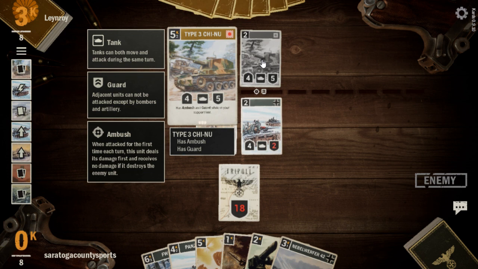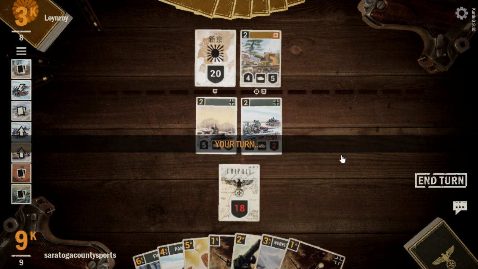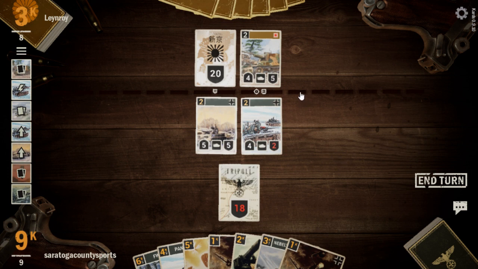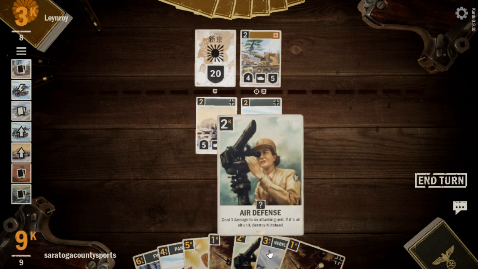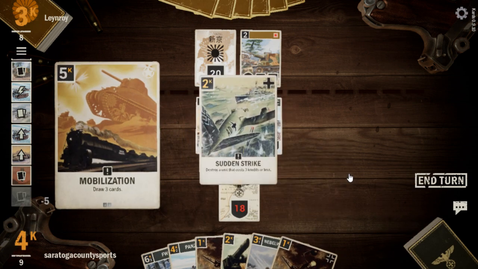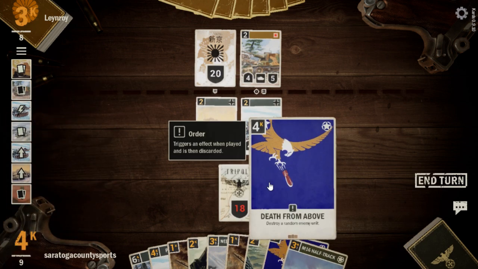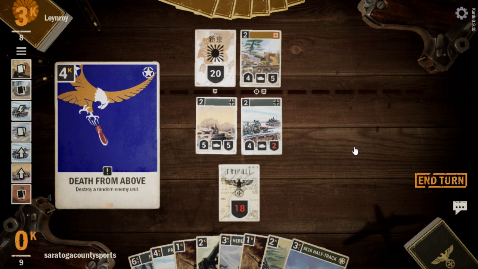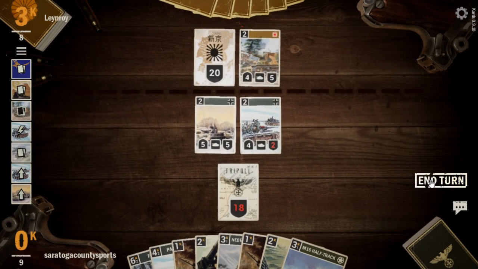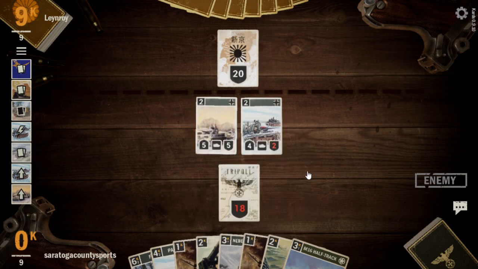You know, another Panzer 3J coming down next turn, or a Nebelwerfer. We're feeling okay. We have a nice wall of steel out here. Alright, so Type 3 Chi-Nu for our opponent. Good card, for sure. So it has ambush and guard. Let's start with a Mobilization. Sudden Strike, Death from Above is perfect. Half-track is also good. So let's use a Death from Above on the Chi-Nu. Now we're kind of in the same spot, plus we get to draw some extra cards. That's good.